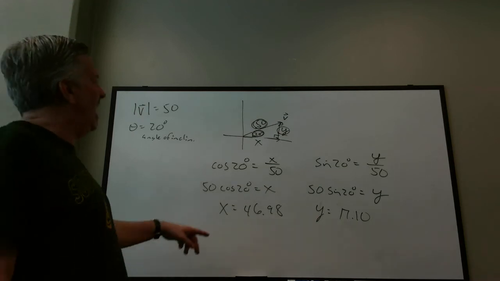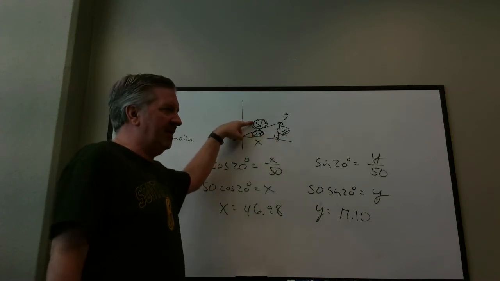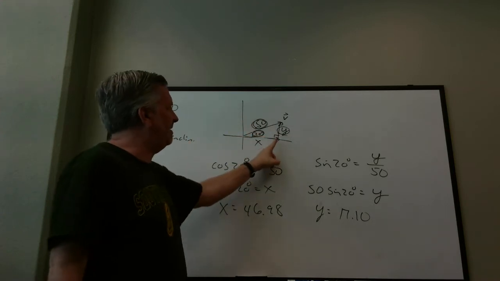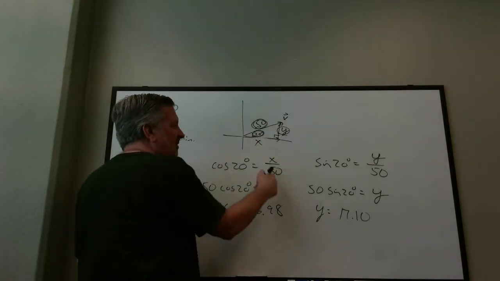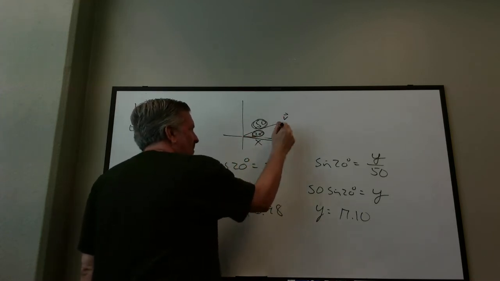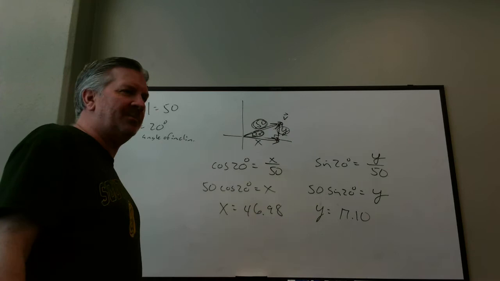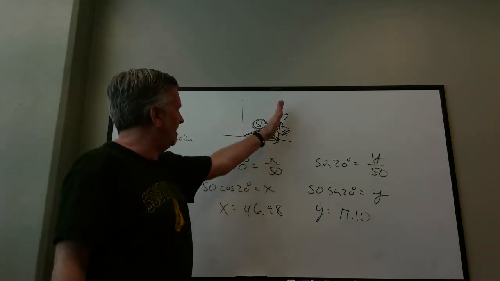Notice, I didn't say x plus y had to be 50. That's not what I said. This vector plus this vector is 50. That's a true statement. Remember, x is not the vector, it's the magnitude. That vector, that picture, plus that picture is that picture. That is a true statement. That's a relationship between the vectors.